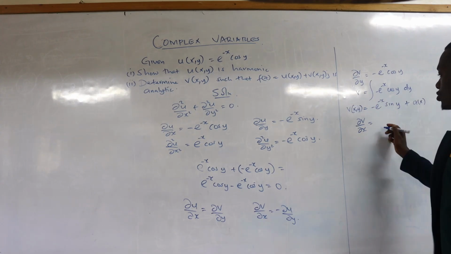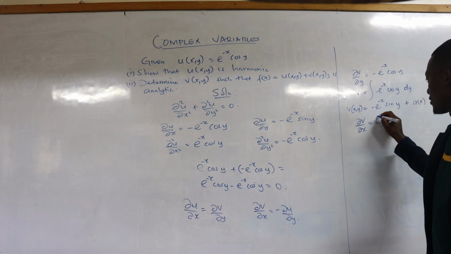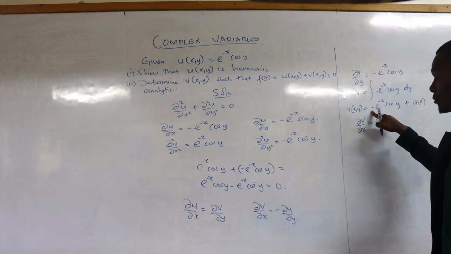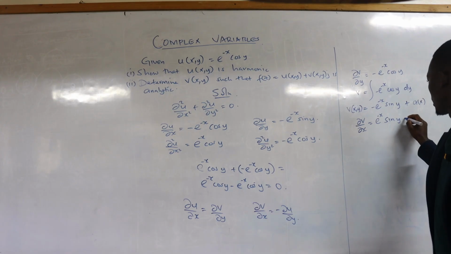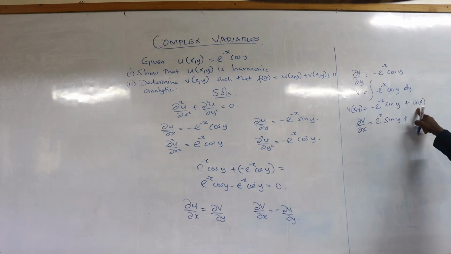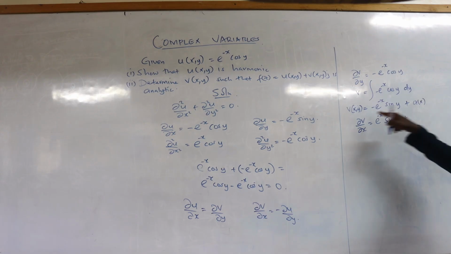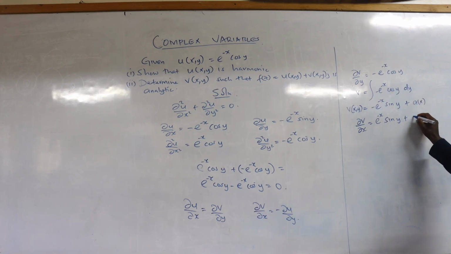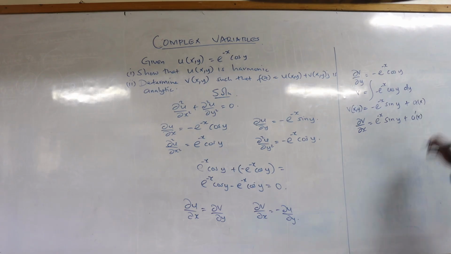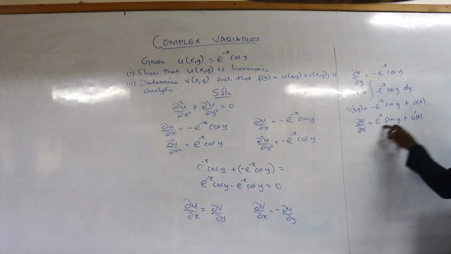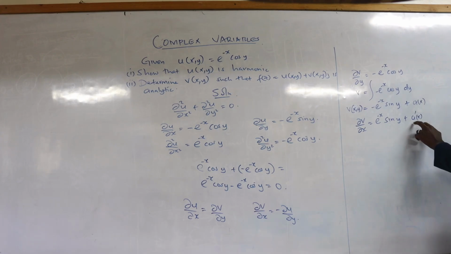So remember, when you differentiate, you drop the power. So you have e^(-x), because when you drop a negative, it gives you a positive. Then sine of y. Now differentiate this part. It is a constant with respect to y, but we cannot assume it is a constant without a variable of x, because we integrated with respect to y. So we shall have a prime, A'(x), to show that this one has been differentiated.